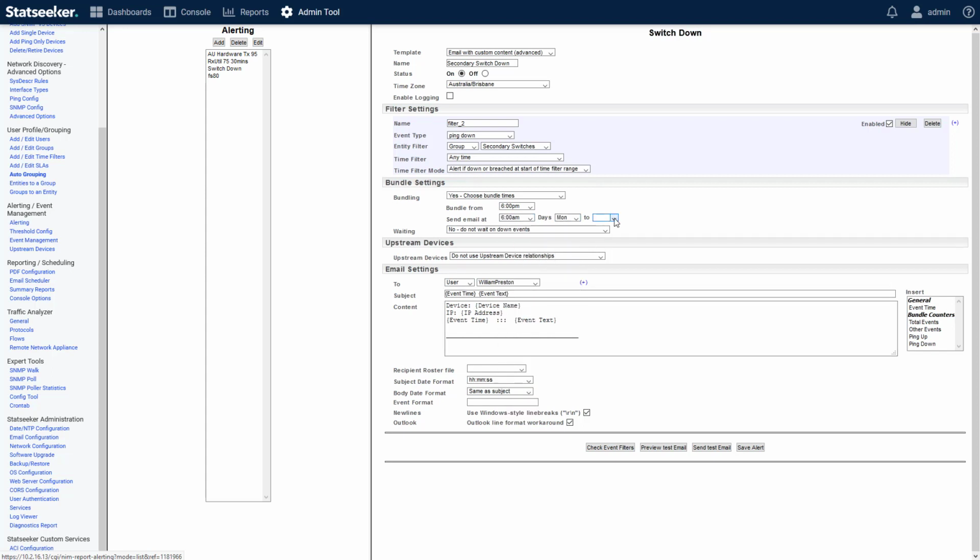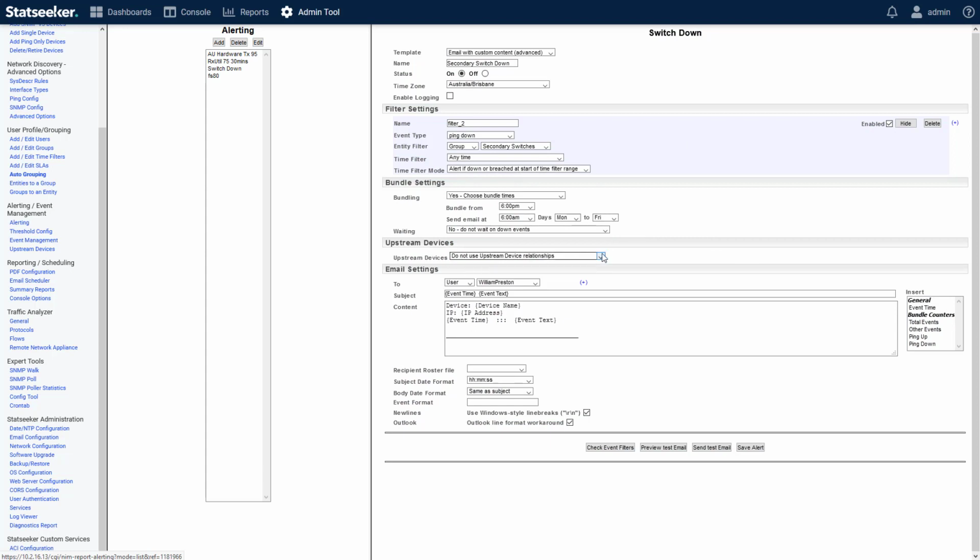So each morning I get a single email detailing all of the down events for these devices since the end of business the previous day, and all down events which occur over the weekend are bundled up for me for first thing on Monday morning. The waiting option addresses a very specific use case when you've got multiple triggers, one of which is a down event, and you've got bundling rules in play. Specify an alternate action to take with regard to the bundling for the down events.